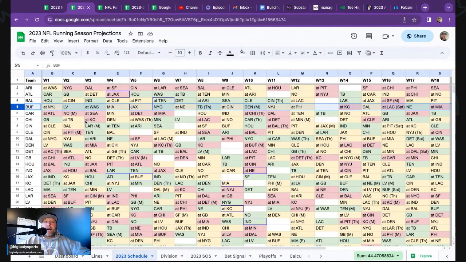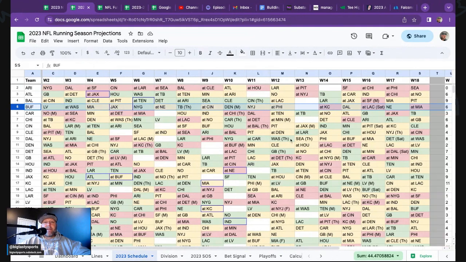And so I go through every team during the season, and actually multiple times before the season, and update this and make sure that everything is balanced. So I have the right number of wins indicated. If I have one team winning, obviously the team they're playing needs to be losing. All that kind of stuff is done in here.